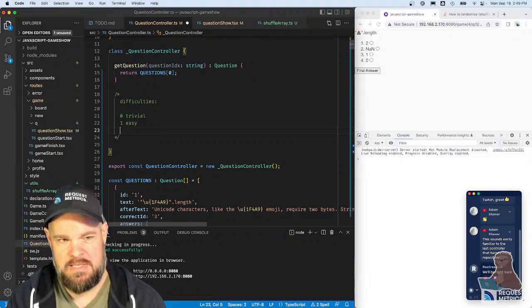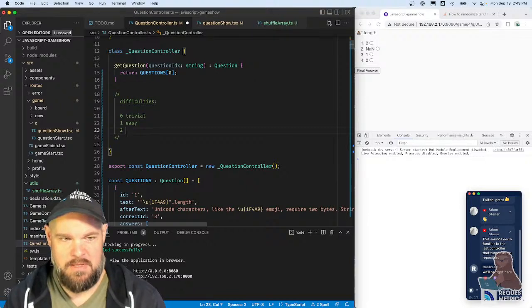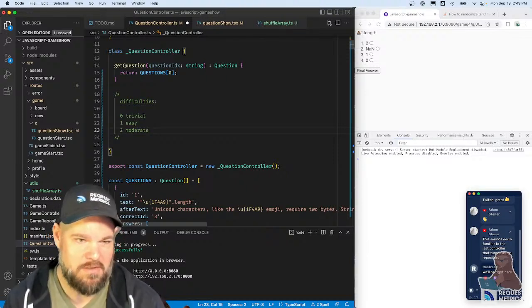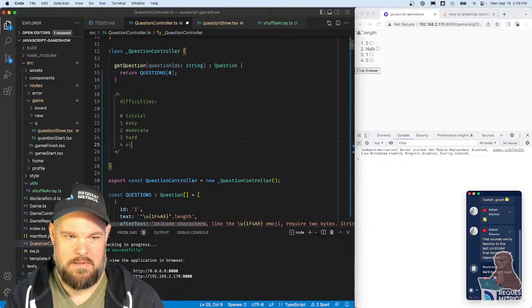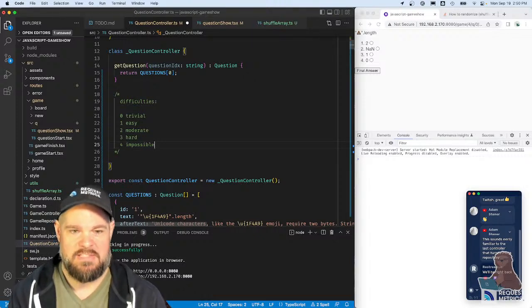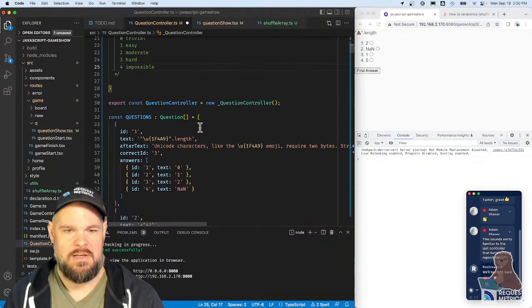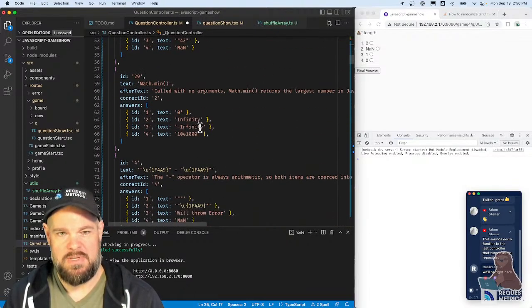But then there's some easy questions. If somebody's been doing JavaScript for a little while, they should be able to grok that. There should be some moderate difficulty, like some smaller edge cases that are still kind of practical. There's hard things. And then I don't know if it makes sense to have the last question basically come down to, can you randomly guess which thing it is? Because I've given you something so hard that you could not reason it out.